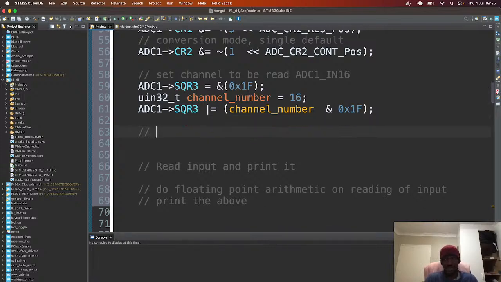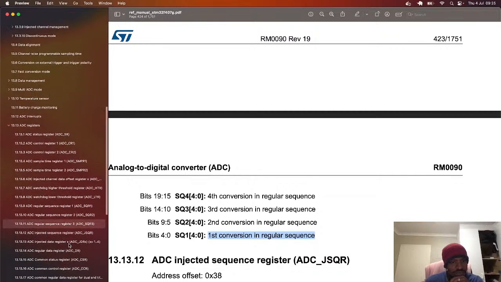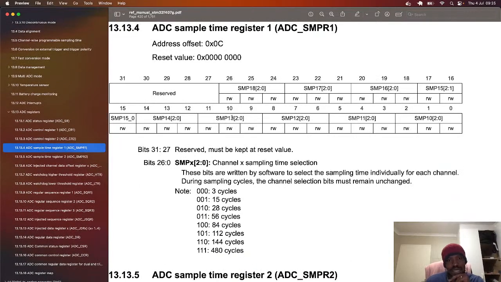Now let's do our sample rate. What does sample rate do? So, the sample time register. These bits are written by software to select the sampling time individually for each channel during the sampling cycle.